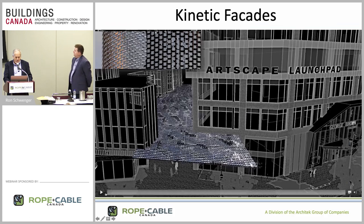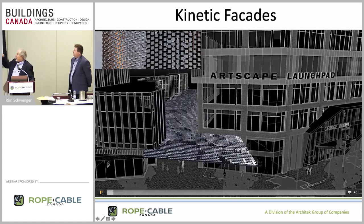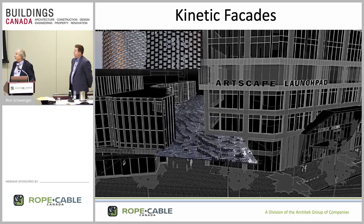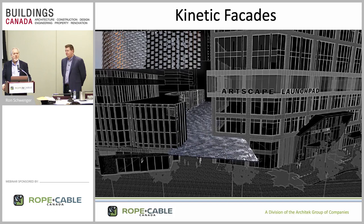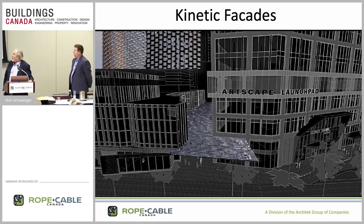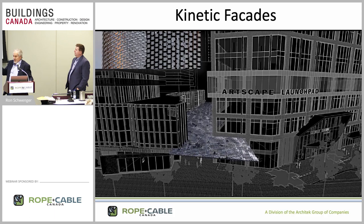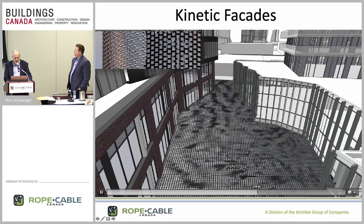This is the project on the Toronto lakefront. This is the canopy and what it will look like between the two buildings, mitigating wind from the lake and creating an interesting visual image and also audio. There'll be some audio you hear when those flappers — we call them flappers — are moving from the wind. They have no bearing, only allowing back-and-forth movement, with a counterweight. There's more in this video that shows what it'll look like from underneath — that's what it looks like when you're underneath it.